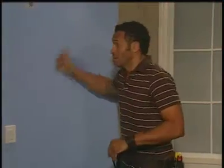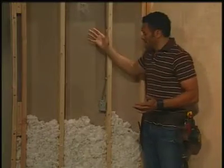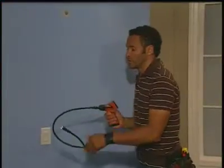It tends to settle over time, and I would say that the outside of your house probably is in pretty bad shape, especially if it's an old house. Wouldn't you like to see what's going on behind this wall? We can see the real problem here. The insulation over time has settled, and now we have this huge energy hotspot in all these cavities. Finding those problems is a real issue up until now.